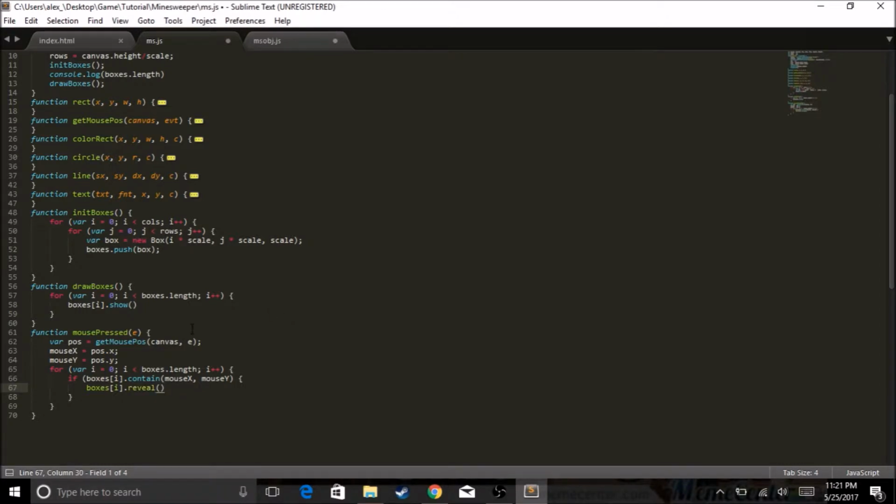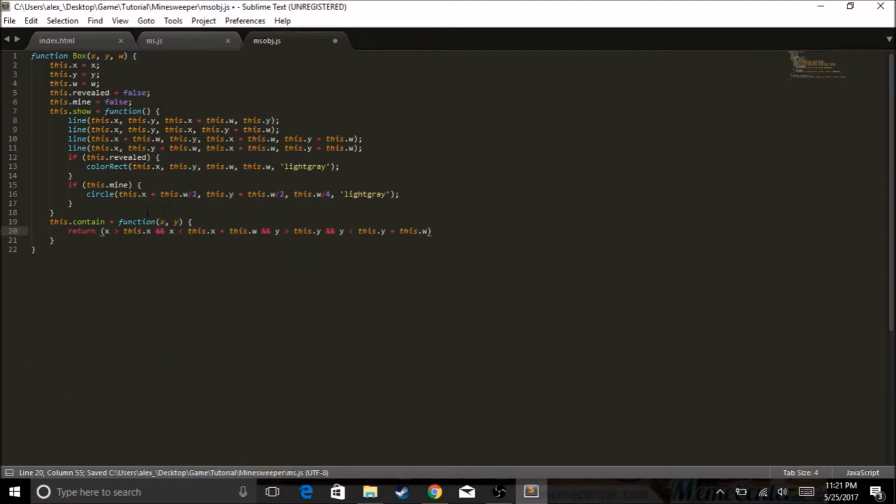What the? Why is it doing that? Because it hasn't finished the if statement. And since the draw boxes is not in a function, we need to also do show. So what this does now is we need to actually make a reveal.